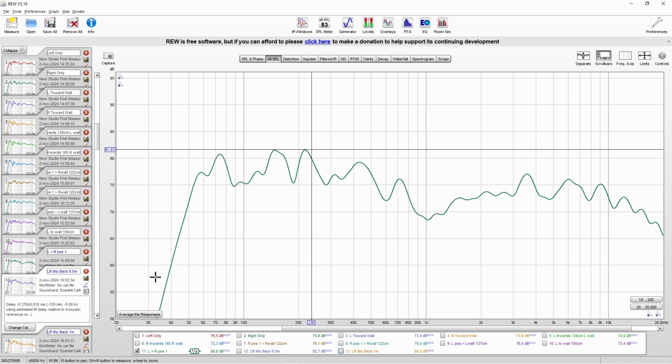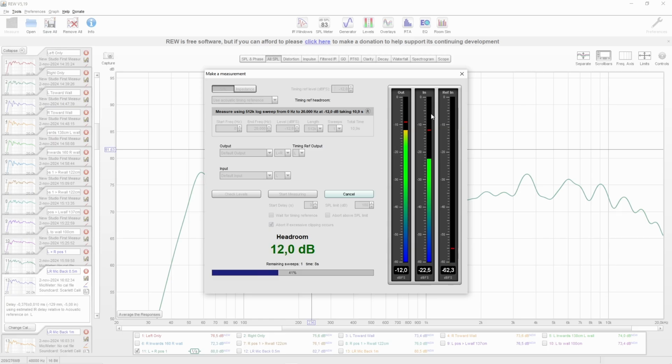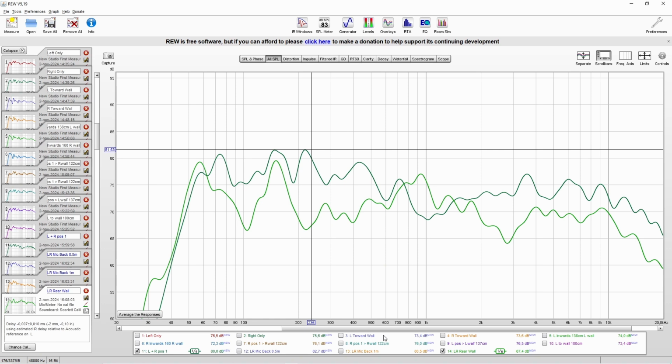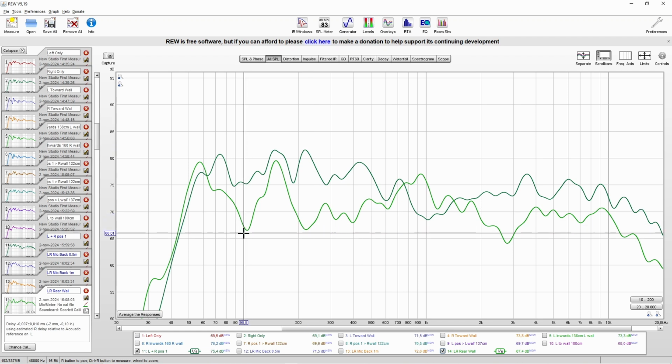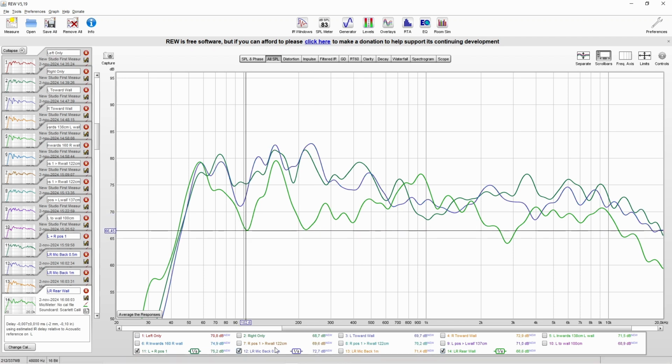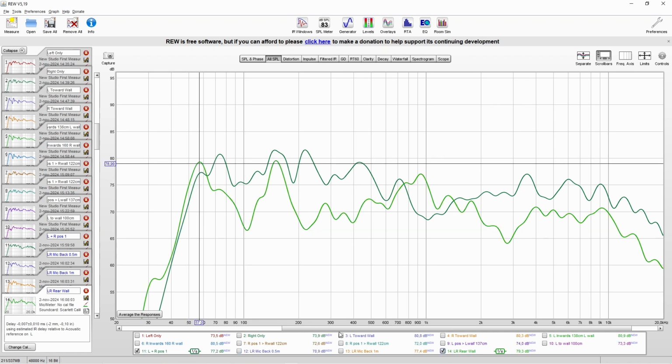But just to test it, let me also move the microphone completely back towards the rear wall, because I'm curious how that sounds. Okay, so the overall level is a bit lower because the distance is greater to the speakers. This dip increases. It's pretty much everywhere. So it might be the width. I haven't tested that yet. But yeah, we do get some more low end around 50 Hertz. So that's probably a resonance. I'm not sure entirely yet.